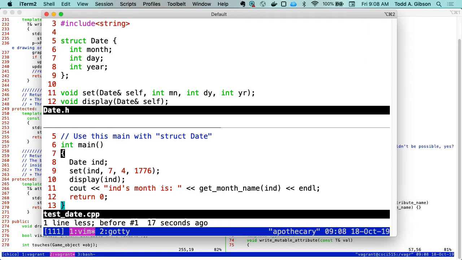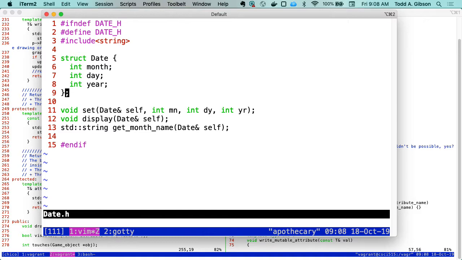So what's the process for turning this into a class? I suppose you could start here. With a class, we have the bundling together in the same capsule, to borrow that terminology from last time, the data with the operations that manipulate that data. So I will take lines 11 through 13. I will move them to line 5.